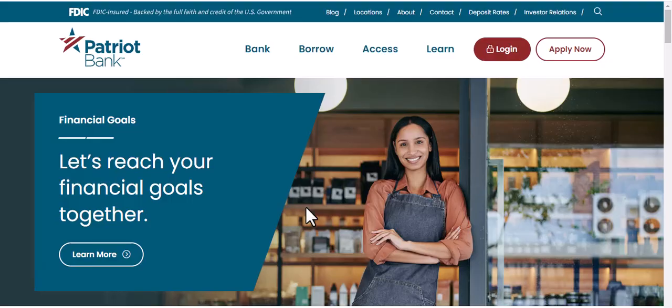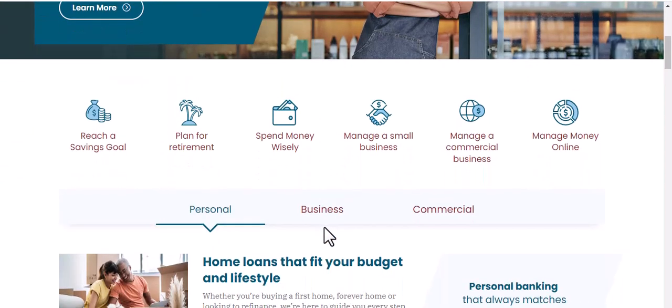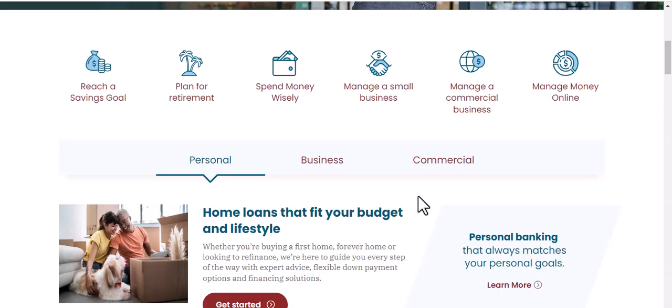But what exactly is an overdraft? In simple terms, it's when you attempt a transaction, be it a debit card purchase, an ATM withdrawal, a check, or an automatic bill payment, for an amount greater than the available funds in your checking account. When this happens, Patriot Bank has a choice: either decline the transaction or pay it on your behalf, often for a fee. While it might seem convenient for the bank to cover you, that convenience comes at a price. Patriot Bank, like many institutions, can charge a non-sufficient funds, or NSF, fee if they decline the transaction, or an overdraft fee if they pay it. Both are designed to make you think twice about letting your balance dip too low.